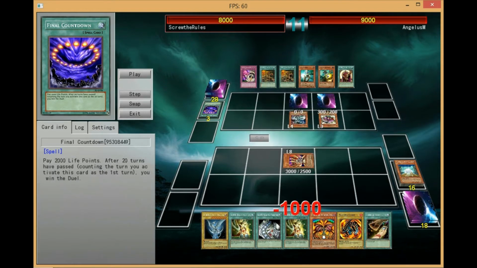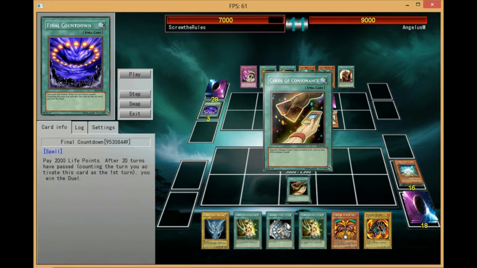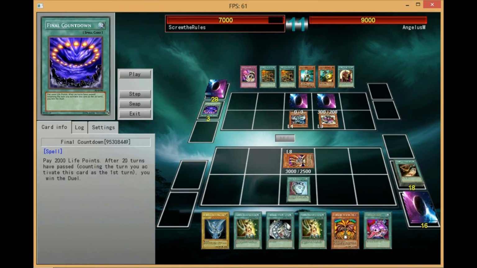Wow, this actually took me 11 turns to win. I guess that's because he's running stall as well, and I'm not used to running against people who stall. Oh, this guy kept running Dark Bribes. I didn't like that at all. But, I'm just trying to run through this as quickly as possible.